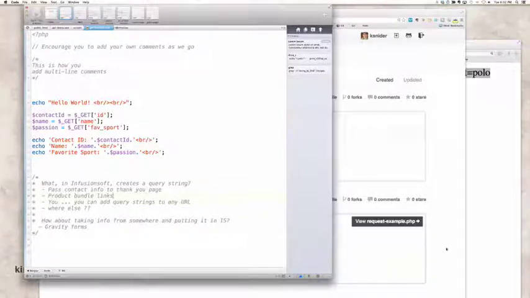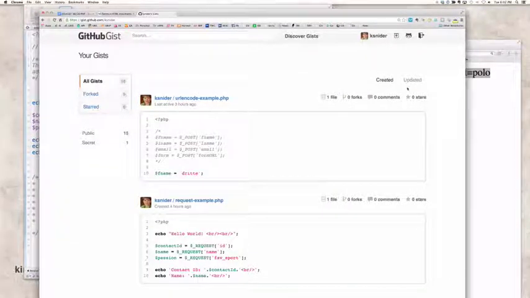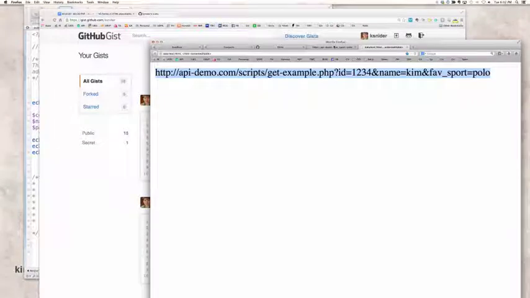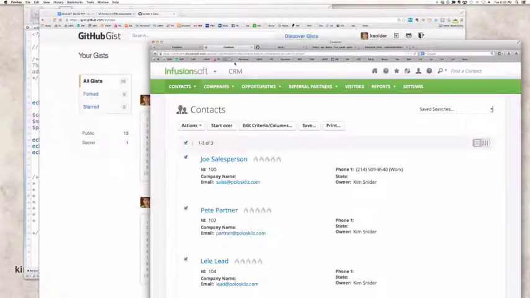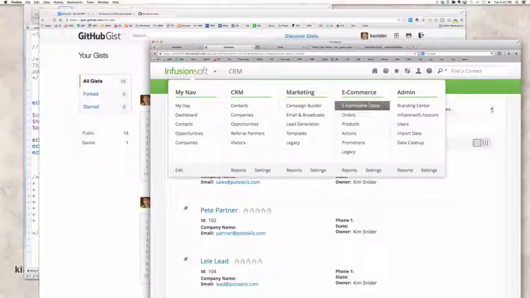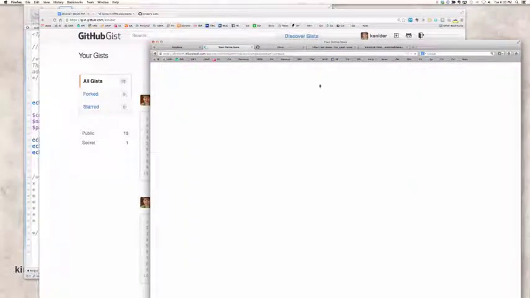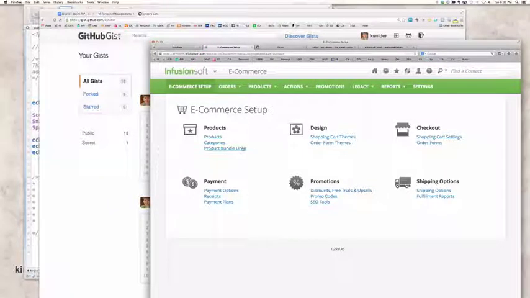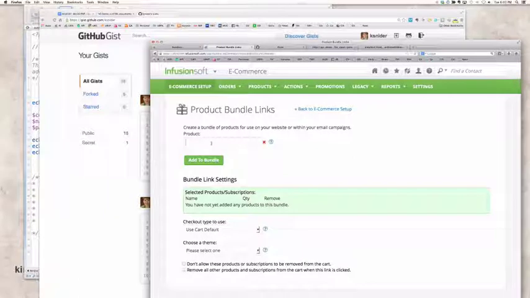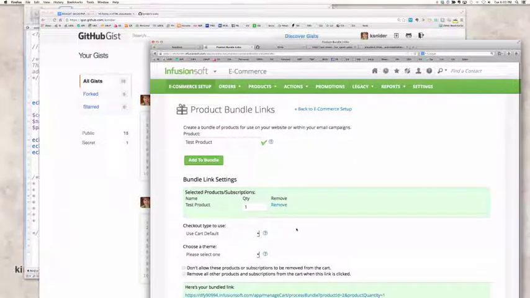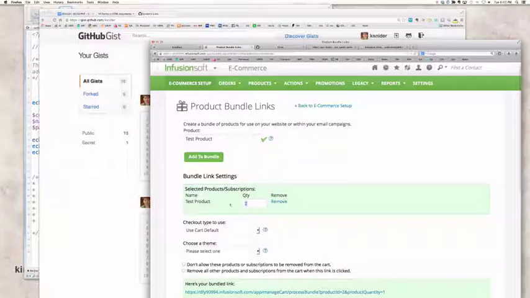Product bundle links is another big one. This is really, really, really key. Let me show you. If I go to e-commerce setup and I go to product bundle links and I create a product bundle link, test product, add to bundle, quantity equals 2, awesome.